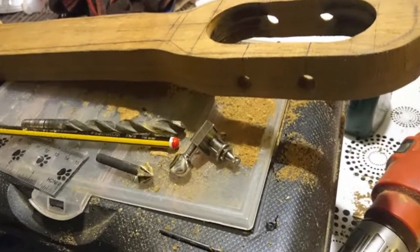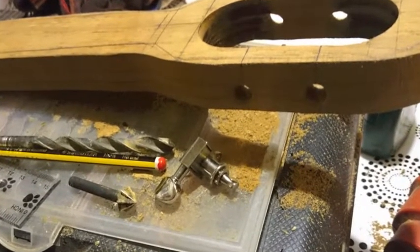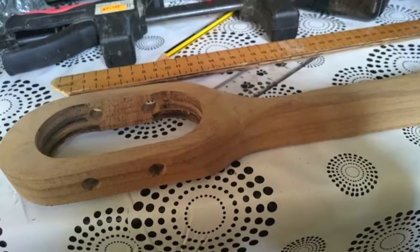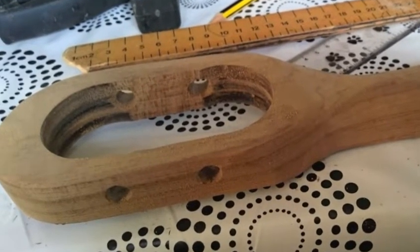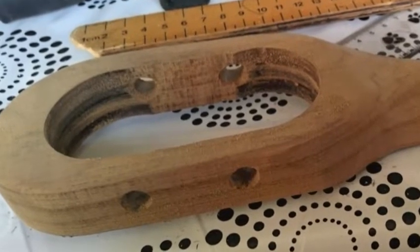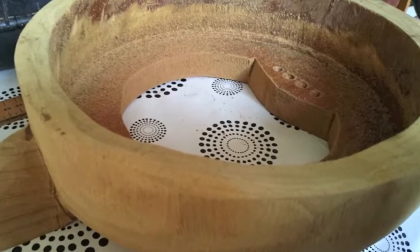Before cutting the neck down to size, I drill the holes for the tuning pegs, and you can see I've drawn lines on the neck so that I know I don't trim it down too tightly. And here is after the initial shaping, you can see that things are a lot thinner and slimmer. It's starting to take shape, and I've also shaped the heel.